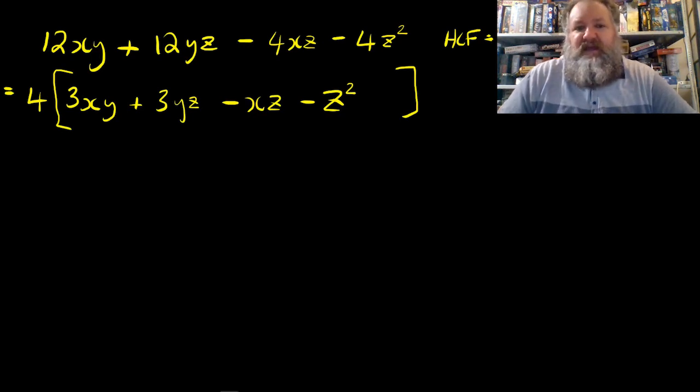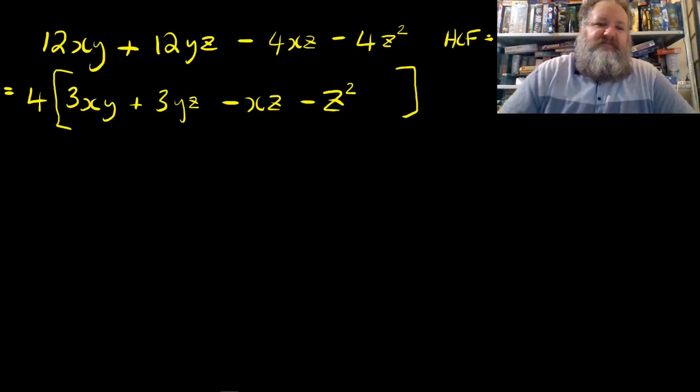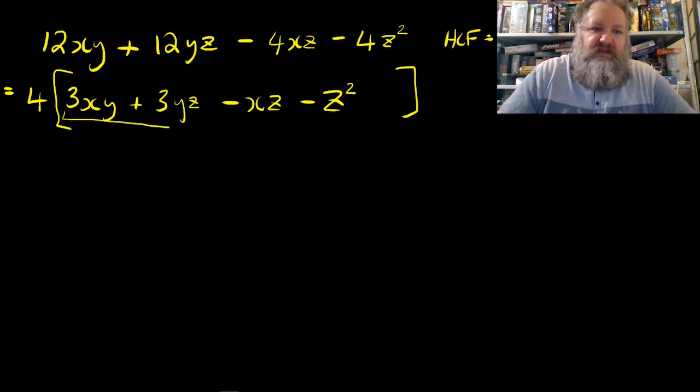The reason we know that it's not factorized further is, well, it doesn't look like those other ones that we've just done before. Okay, so once again, I'm going to go through this a bit quicker. I'm going to look at my pairings, my groups. Here's one group. Here's one group. I'm going to look for the highest common factor in each of these. So the highest common factor out of the first one will be 3y. Highest common factor out of the next group will be, well, now I have to be careful. There's a negative here, so I know that my highest common factor needs to be a negative.